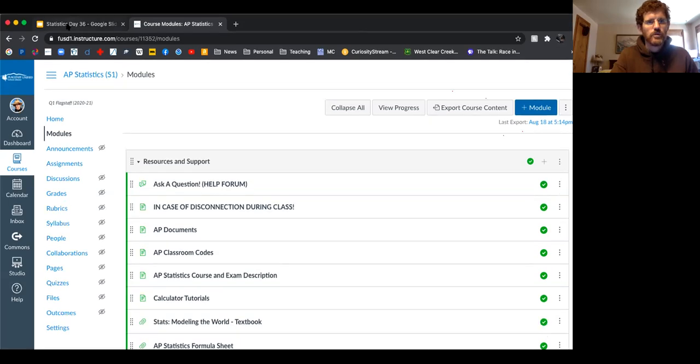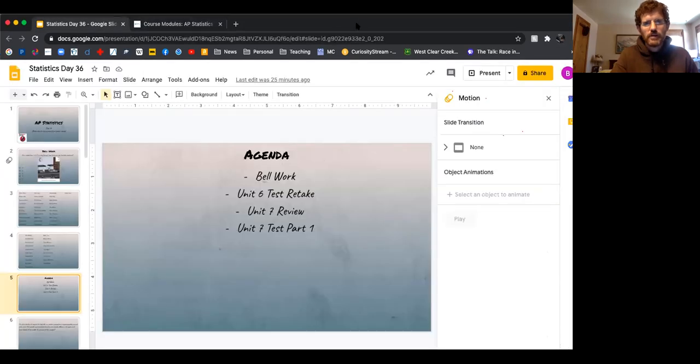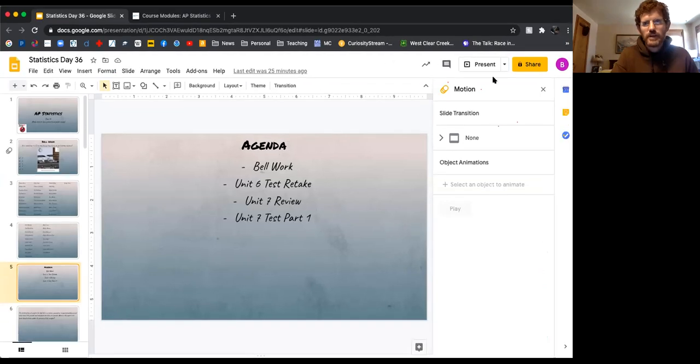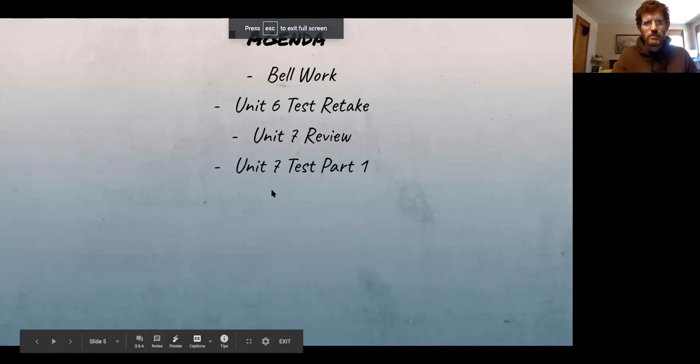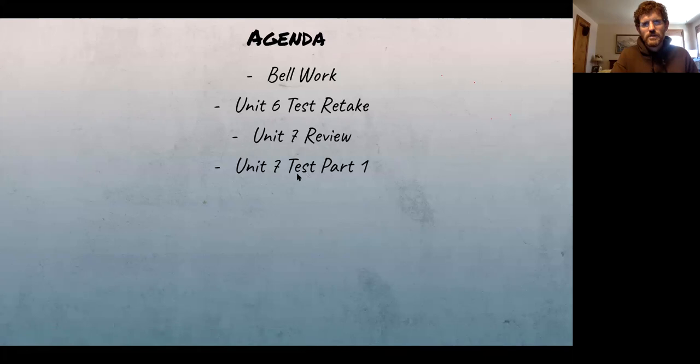So that is just a minor thing. I will go ahead and mention it now, though: the very last thing we're going to look at today is more about the Unit 7 tests. Unit 7 tests we're splitting into two parts. Part one is going to be homework tonight, and it's actually just completing your progress check. There's a certain progress check that I just assigned last night. You'll need to get that done tonight by tomorrow evening.